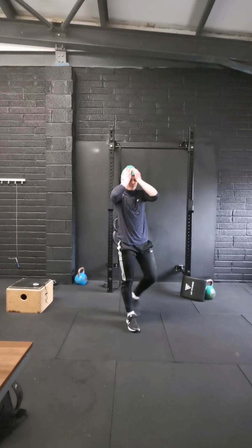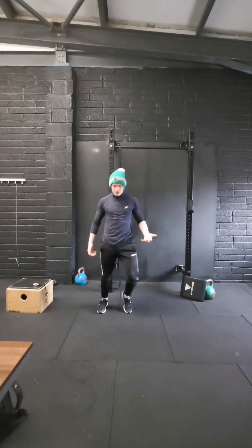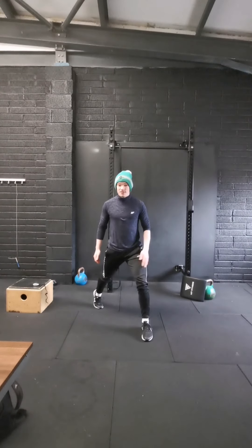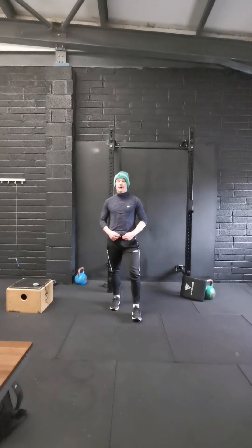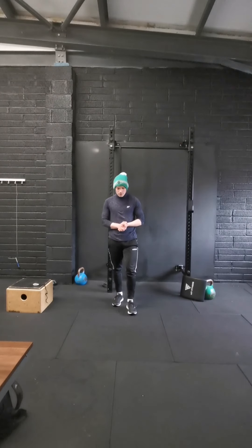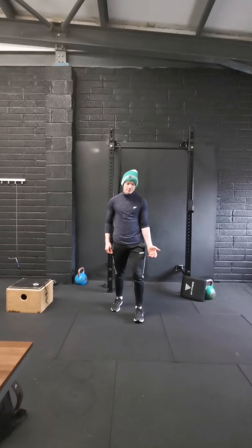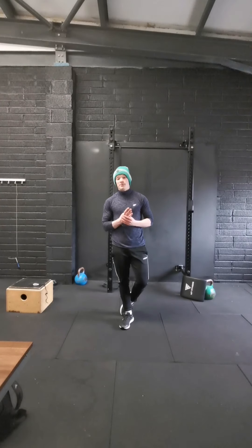Okay, hopefully a bit warmer. Next we're going to go into a little circuit. We're going to go for some split squats — feet are split, with your back leg letting that heel out to the side so the leg is twisting in. Going down with emphasis on that front leg. 10 each leg, then about 20 seconds rest. Then we'll go plank to push-ups for 20 reps, and then glute bridge walkouts. Three exercises — four rounds in total.